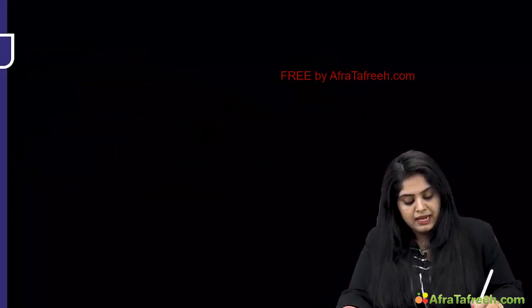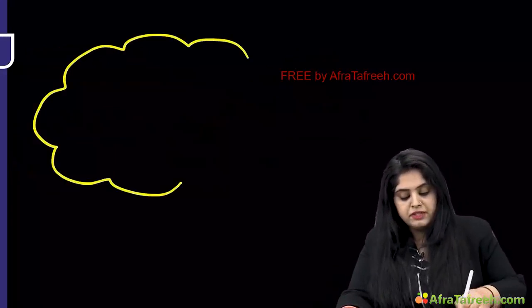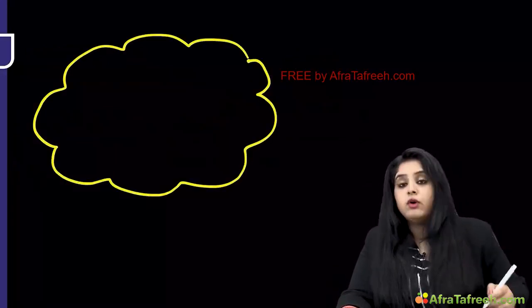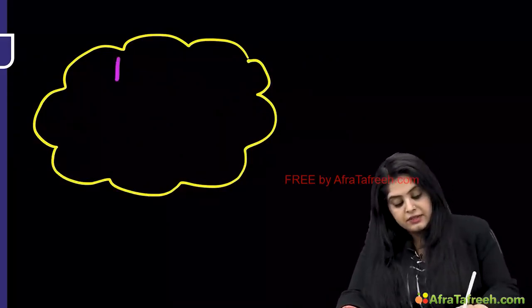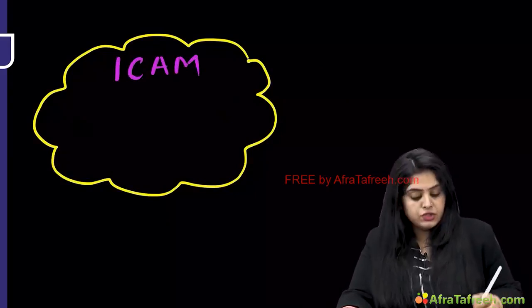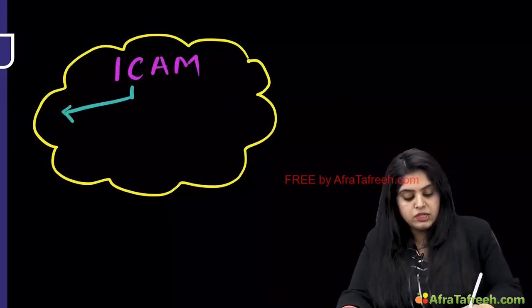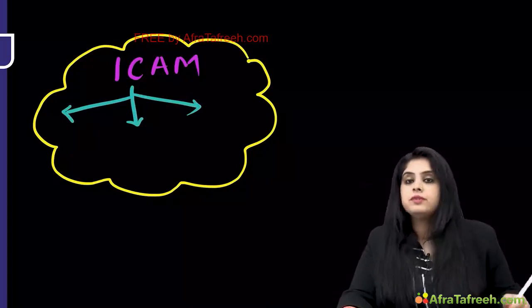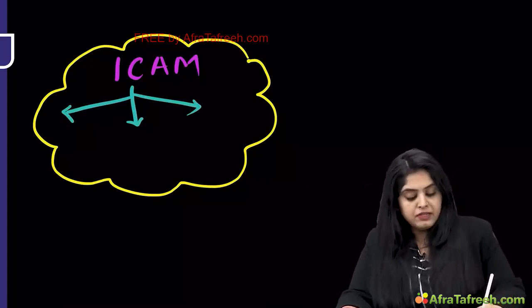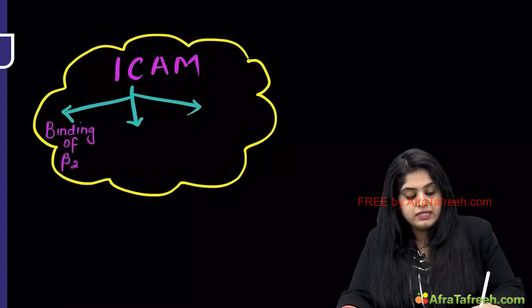Everyone, go back and tell me what are all the different things that you're going to know for ICAM in the entire 19 subjects. ICAM correlation. You need to know one thing in pathology, two things in microbiology. So remember, ICAM1, which integrin binds to it? Is it the binding of beta 1 integrin or beta 2? Beta 2 integrin. Okay. Two more things are going to bind to it.